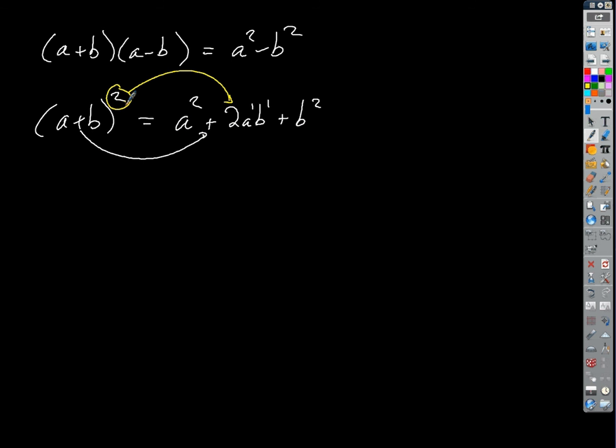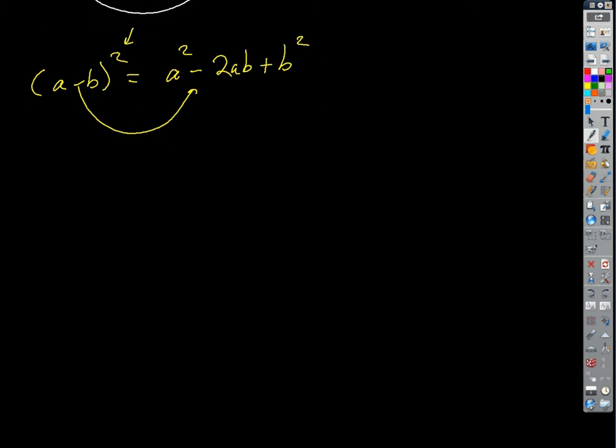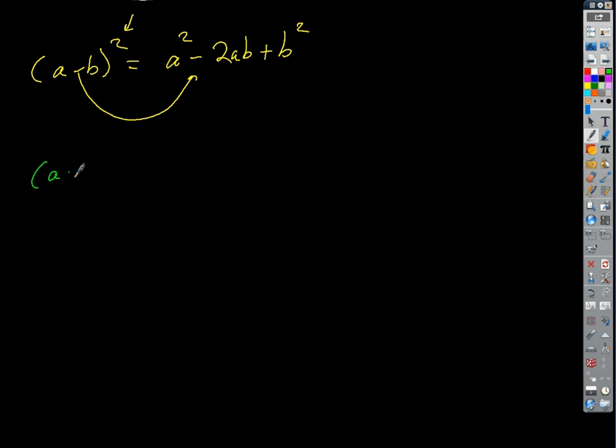Okay, so if we use that same kind of thinking, I know you already know this one, but what are we going to get? So I know I'm going to get an a squared, and I'm going to get a b squared, and in the middle I'm going to get my 2 because of that, a to the 1, b to the 1, right? But notice that if that's negative, I go minus there, and then I alternate. Okay? You see the pattern? Okay, so now I want you to make an educated guess. So that one you knew, but just using the rules that I just demonstrated for you, I bet you can tell me without looking at the paper what this is going to be.